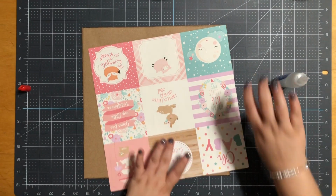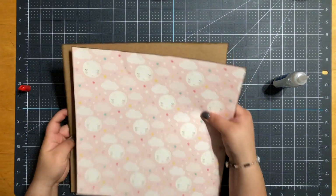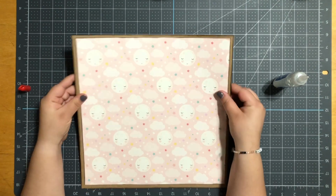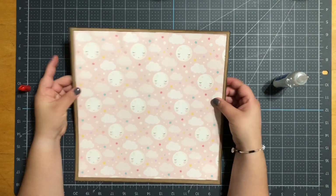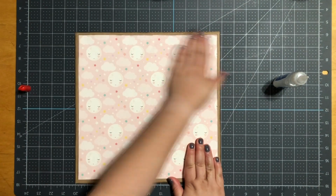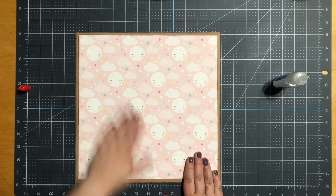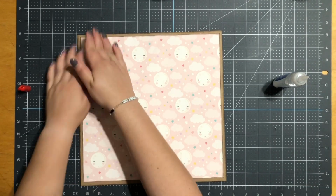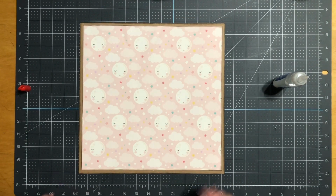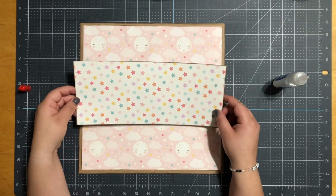Now a lot of glue is coming up. So as you can see, my sister-in-law is having a girl. We're so excited. For my next piece, it does measure 11.5 by 5 inches.